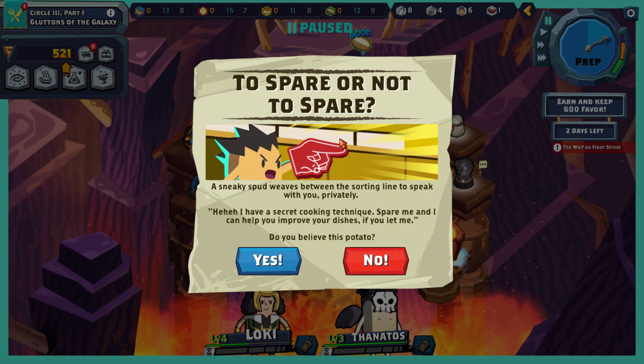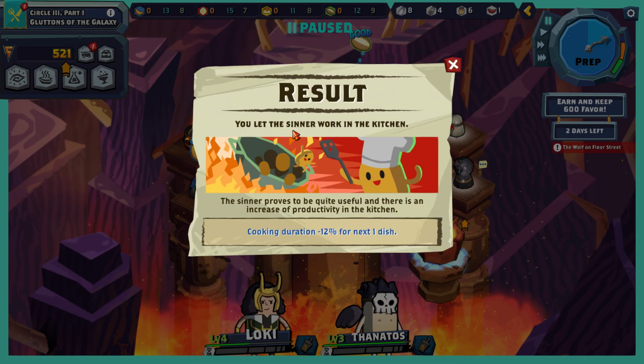Now we can either let him, or we can basically put him in the pot again. Each time, these are like random events. So sometimes the sinners we spare will actually help us, they'll increase our cooking speed, or increase the quality of the food. Or if we tell them no, then it may have a negative effect. But then again, they might be lying. They are sinners after all. So let's see if he is actually telling the truth.